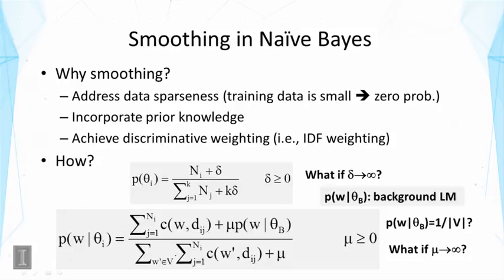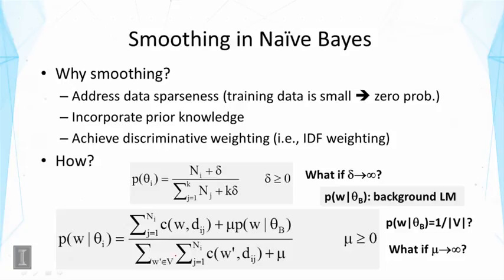Now we can do the same for the word distribution, but in this case, we sometimes find it useful to use a non-uniform pseudo count for the word. So here you see we also add a pseudo count to each word, and that's mu multiplied by the probability of the word given by a background language model theta sub b. Now that background model in general can be estimated by using a large collection of text, or in this case we can use the whole set of all the training data to estimate this background language model. But we don't have to use this one, we can use larger text data that are available from somewhere else.